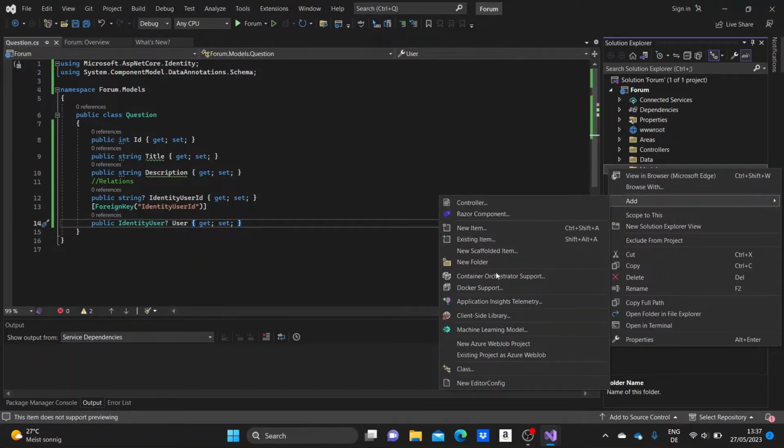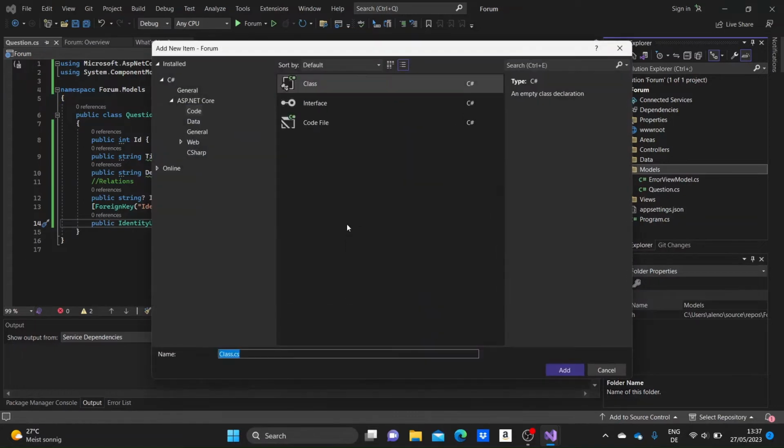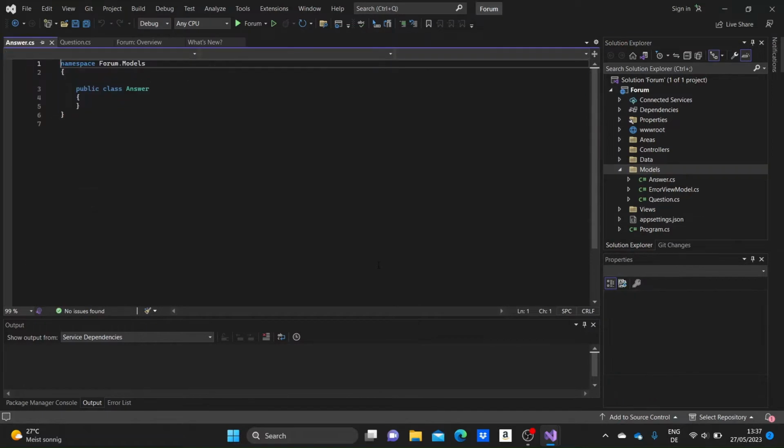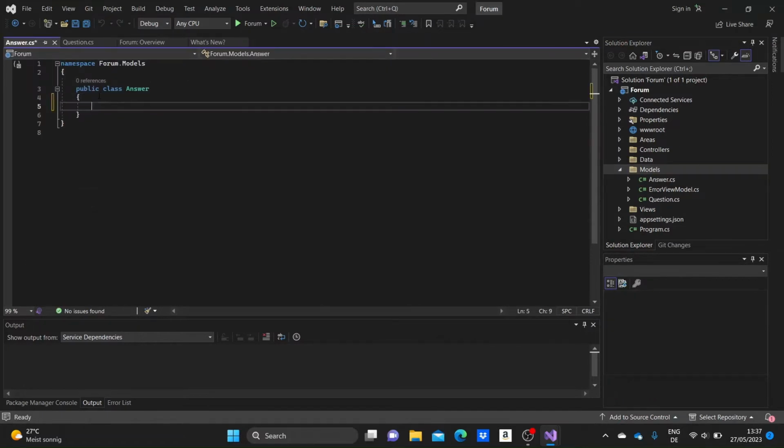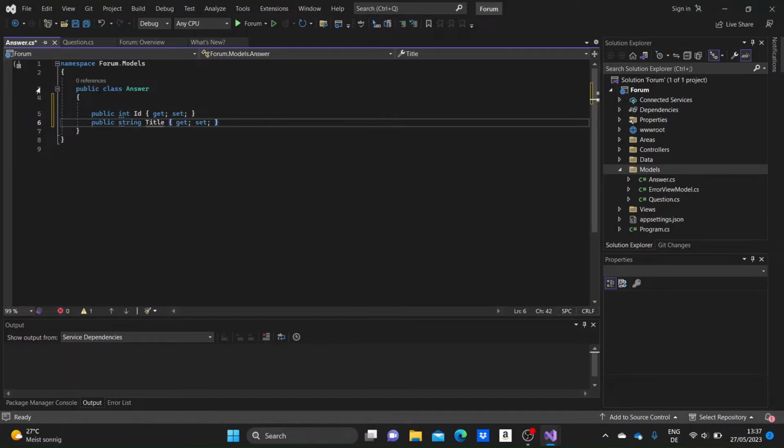Okay, next let's just create the answer model as well. And again, I'm gonna need an int ID property, a title of type string.